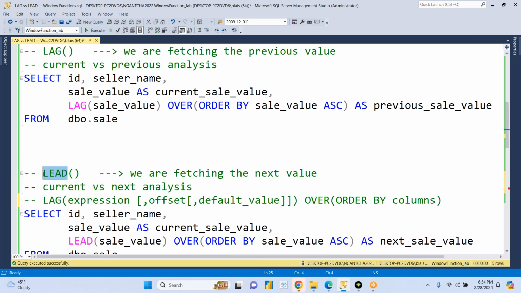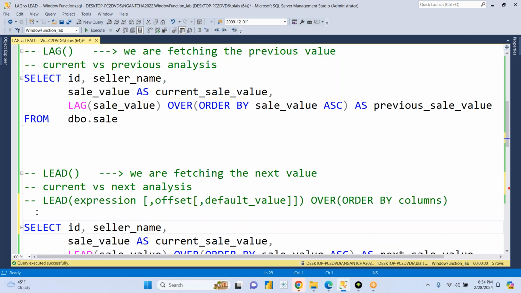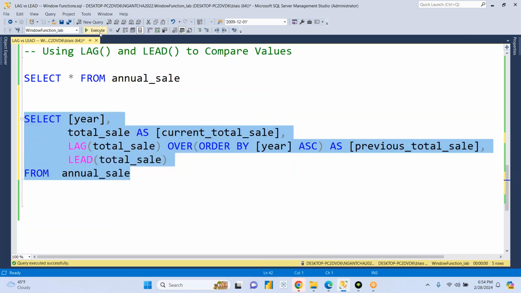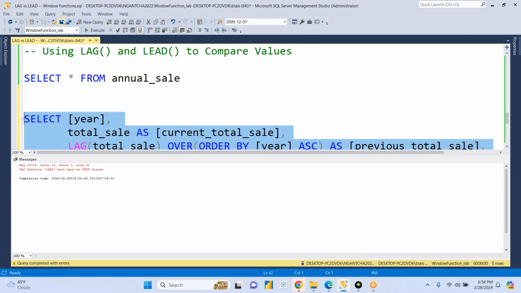You cannot use this function without passing an expression. If you're working on a table, that will be a column. So same thing, our reference is total sale. We're going to put it right there. It looks good right here, no red indications of an error. But if you execute, you get an error.